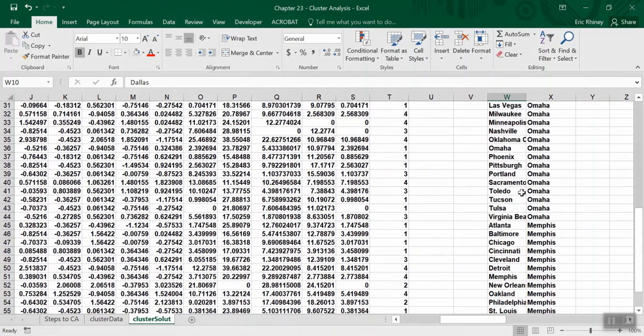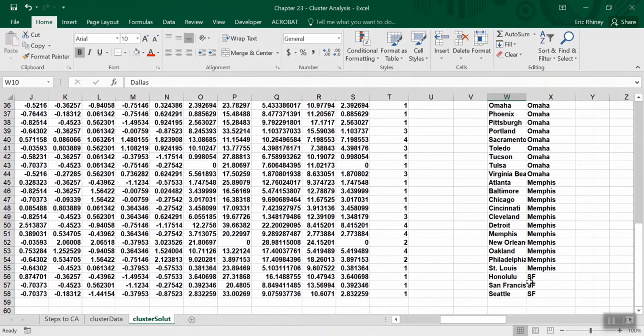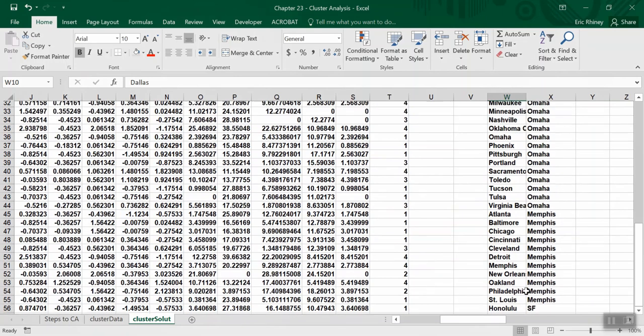And maybe this is an indication of maybe not having great variables. It could be an indication that, hey, these are just outliers and they're very much on their own, and they're different from everything else, and this is what you got. I mean, you're just going to have some clusters that are smaller than others.